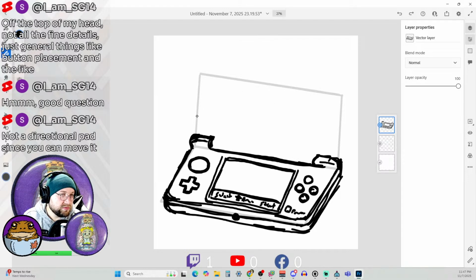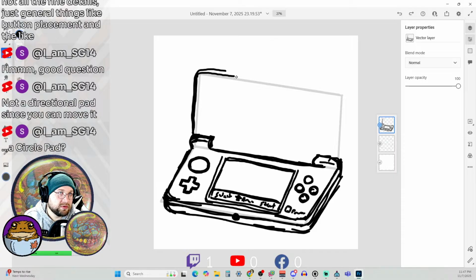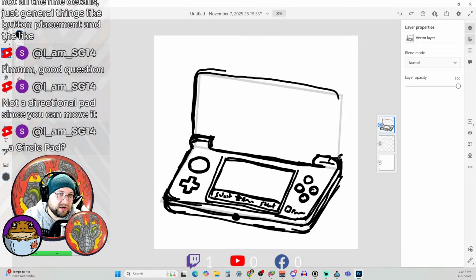Alright, so then over here, we kind of come up, and this is honestly just a big frame for your screen. So there's not really, ooh, went way off my line with that one. It kind of has a little cut up to get around the hinges.